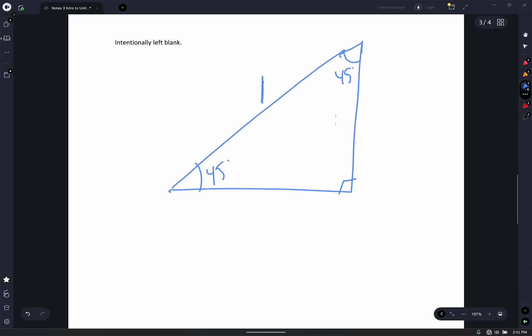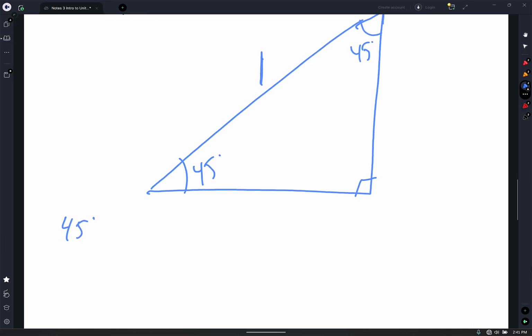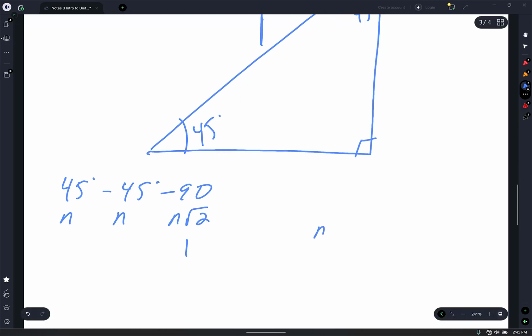So I want, let's see, what do I want? In a 45, 45, 90 triangle, the relationship is n square root of 2. And I already know that the hypotenuse is 1. So I'm going to write n square root of 2 equals 1. And then to get n by itself, you just divide by square root of 2. So 1 over square root of 2. Now, you could leave it like that, and that is correct, that it is 1 over square root of 2. But usually they do something called rationalizing the denominator, as you guys have heard, because you did a whole bunch of delta. And it's saying, write it in, rationalize the denominator. Do you guys remember that? So we got to multiply this by 1, which is square root of 2.